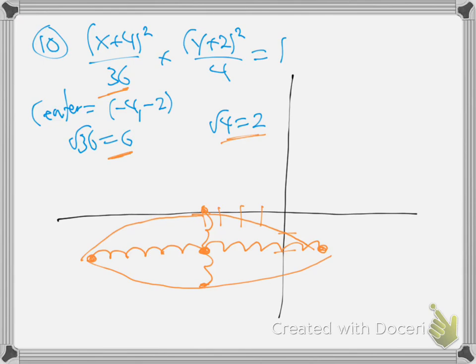Mine's not looking so good. There we go. Sorta. Little pancake thing. So there it is. So you good with those? Are you good with graphing ellipses? It's all about getting a 1 on the right side, isn't it? Get a 1 on the right side, and then opposite, opposite of what's next to x and y. That goes for circles and ellipses. And then square root of the number underneath x is right, left. Square root of the number under y is up, down.